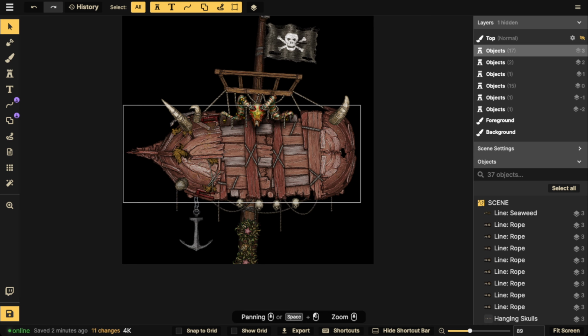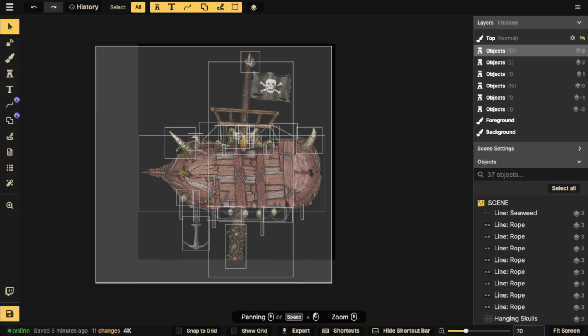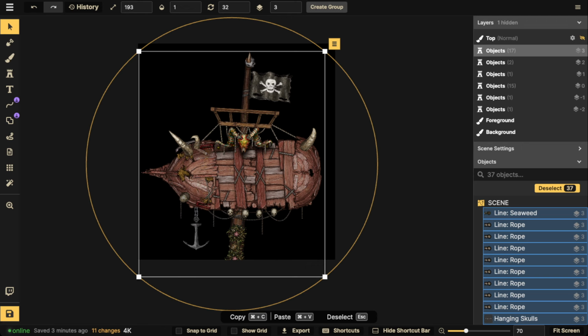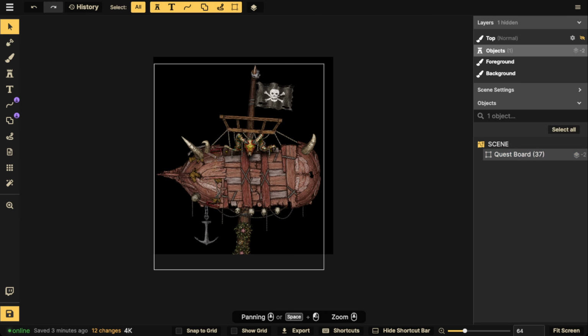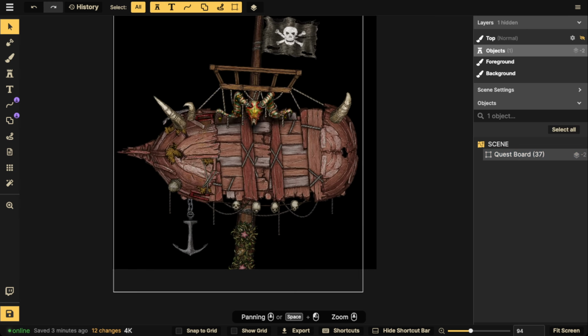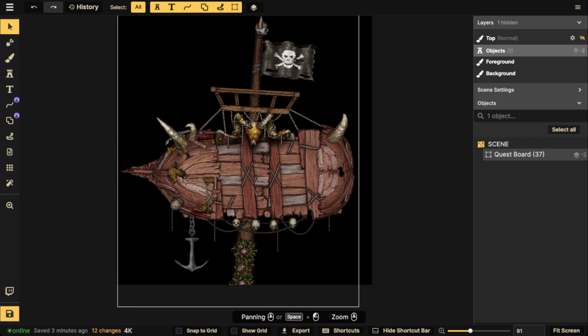It's totally brutal. All right, well, I'm not going to do any more decorating because we're already like 31 minutes in. So we're going to call this good. We're going to create the group, and we're going to call it the board itself, or just call it the quest board. Because I want to get to the next part, which is adding on the quests. So we have still a little bit left to do. But I think overall, this is a good setup. It definitely screams orc.